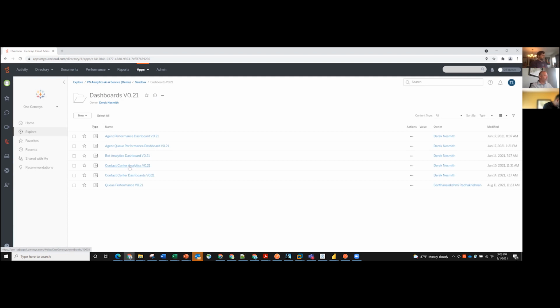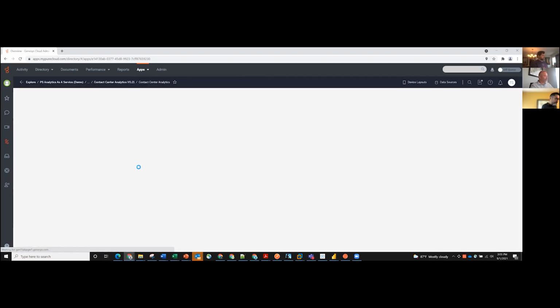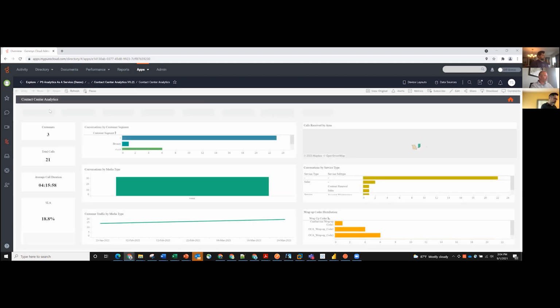One of the nice reports that we have is this call center analytics. And this is the report that's giving you that kind of summary data. How is your enterprise doing? If we look at all the interactions that have been handled by your agents in Genesys Cloud, your customers calling in, this is the dashboard that's going to show you that. It's going to show across the top. Once again, we've got that user data that you can filter upon.